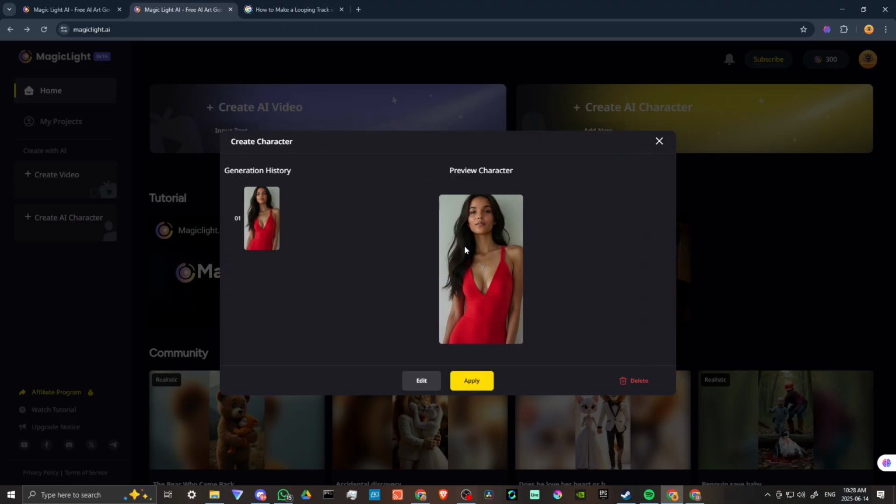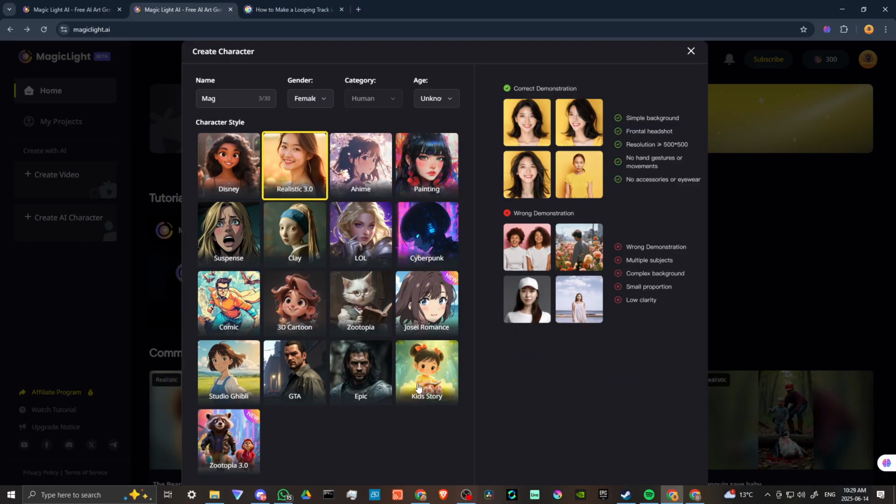Okay, so that's all done, and now we have a preview of our character. However, I would say that based on my model that I put in, this really doesn't quite look like her. So that's something that I've already encountered a couple of times. I think that you're probably better off with not using the realistic character. It seems like it has a bit of a hard time with that, but I think the illustrated versions you might get a better result. Let's go ahead and try editing that.